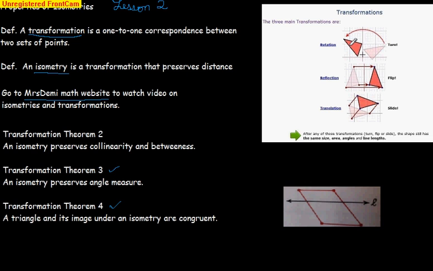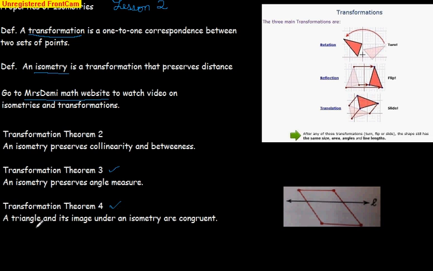If the shape's not going to change, which just happens, it preserves the distance. In an isometry, the shape doesn't change, so the angle measurements aren't going to change. This is all kind of common sense. And this whole chapter is really easy, and there are hardly any proofs. I did all the problems in all the lessons, and there were very few proofs, and they had like 3 steps each, 5 steps or something.